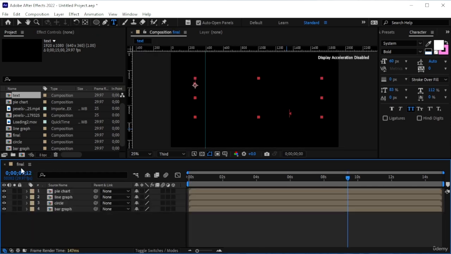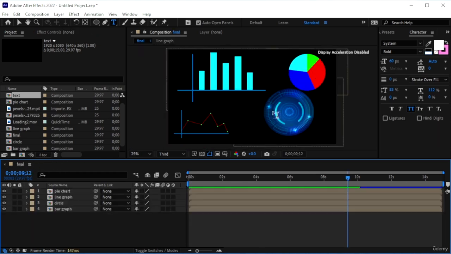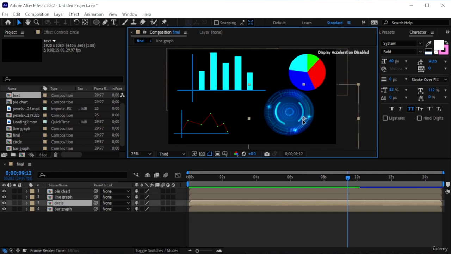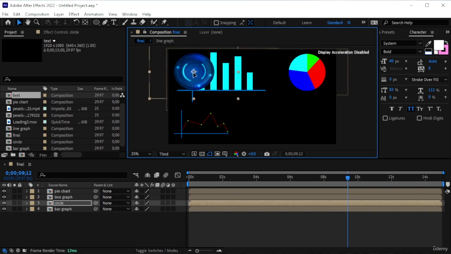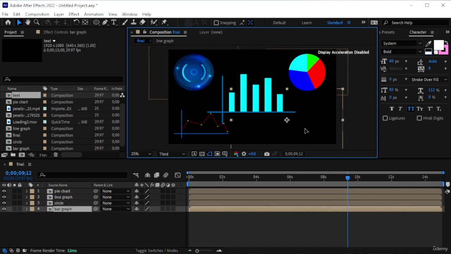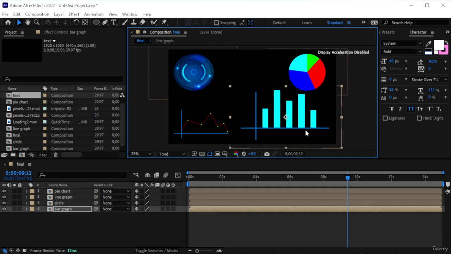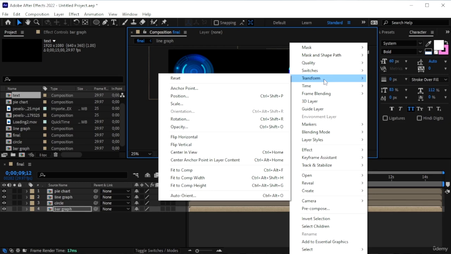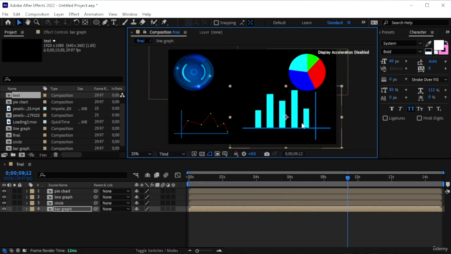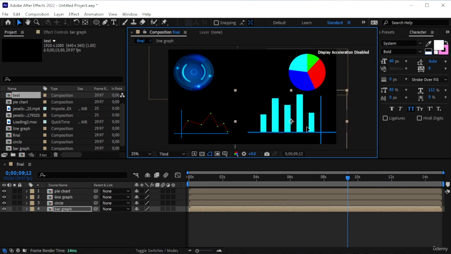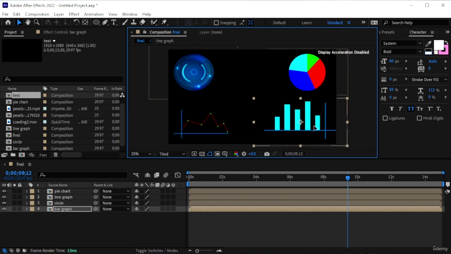So if I delete text and try to make room here for the text, let's make it smaller. Try to add some variety too. We have the bars on one side and everything else on the other. And if you did want them to reflect, just right click, transform, flip horizontal. You can do this if you want it to be this way. Usually it's the other way, but I'm just showing you how you can flip things. Bring it here.